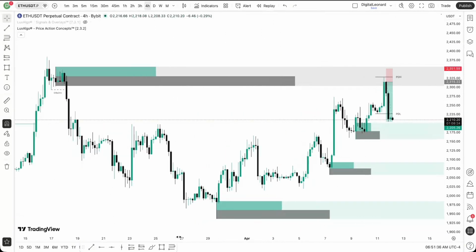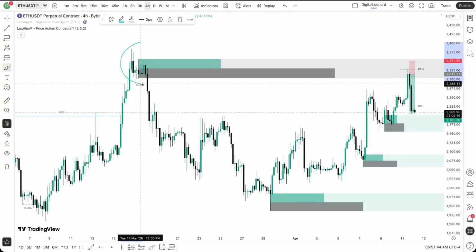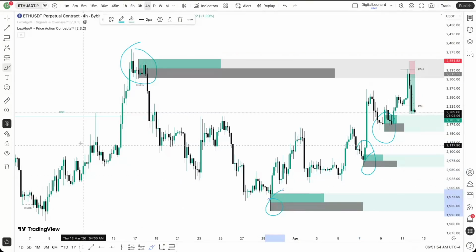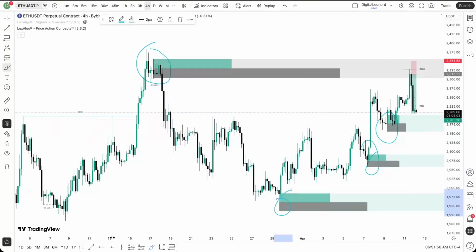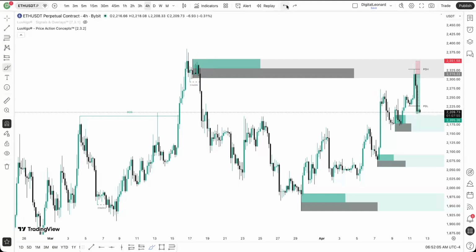So what this indicator does is it maps out these areas of demand and supply zones on the chart, and then it gives you these order blocks levels, gives you the volume bars right here, and you can see it appearing on the chart right here. And you equally have this market structure option of break of structure, change of character, and it gives you all of this on the chart. And that is exactly what I'm going to share with you in today's video.